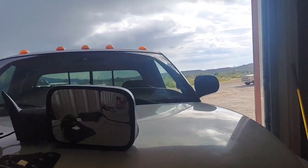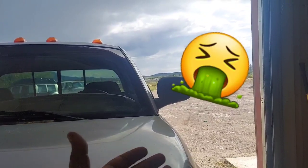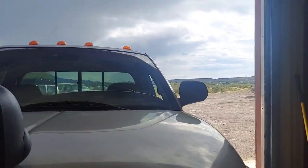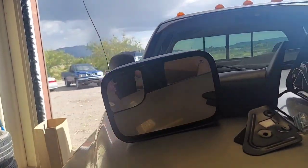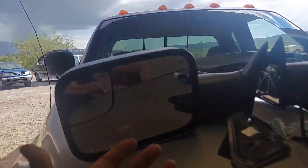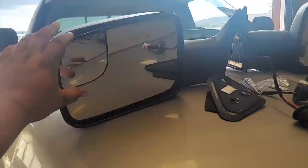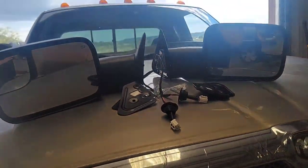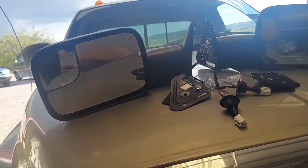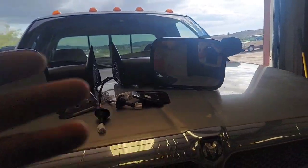So as you guys can see, we got just the regular old mirrors on here, and I don't like them. I really don't. I love the tow mirrors, I like how they've got the bubble and all that. So I had to do something about it, and they're power and heated. And obviously these are backwards for the sake of the video.